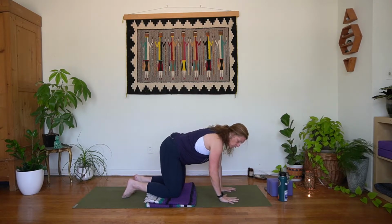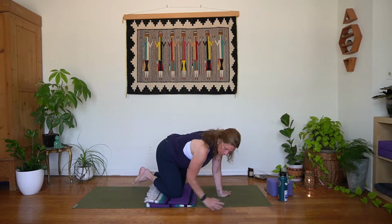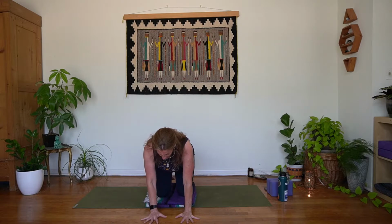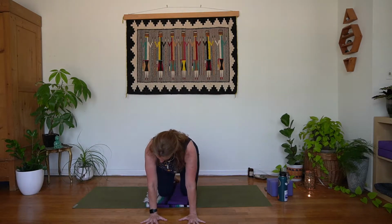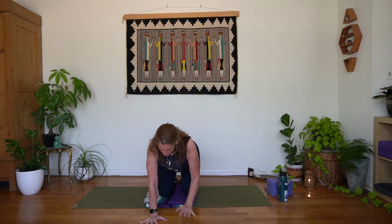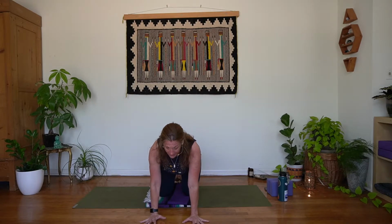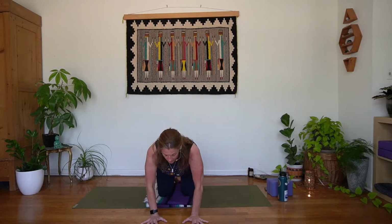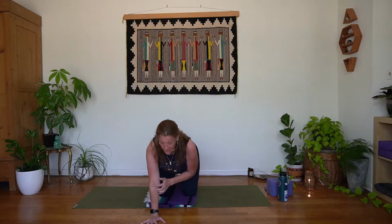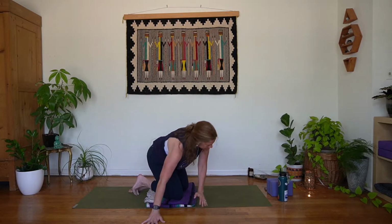So for a table, we're going to make sure that the wrist is right under the shoulder. And then if you'll notice, I'll turn towards you. When I do that, I'm going to have my fingers spread nice and wide. And then we call this the eye of the elbow. So you're going to press in so that the eyes of the elbow come forward. Now, if your body does not look like mine, that's fine. What we want is to have some softness in the joints of the elbows, but really let the front of them shine forward. If it doesn't work in your body, again, that's fine.